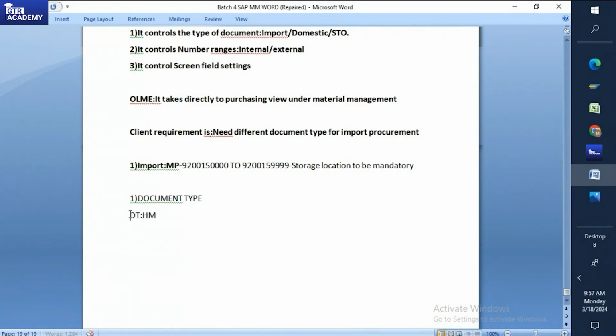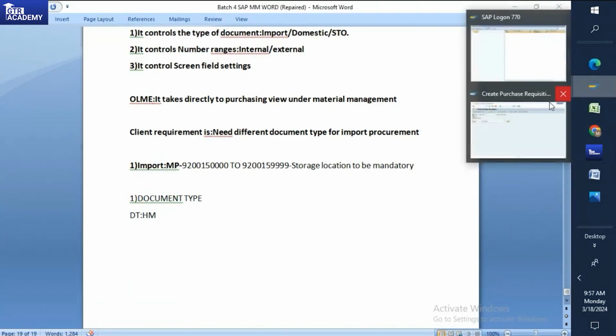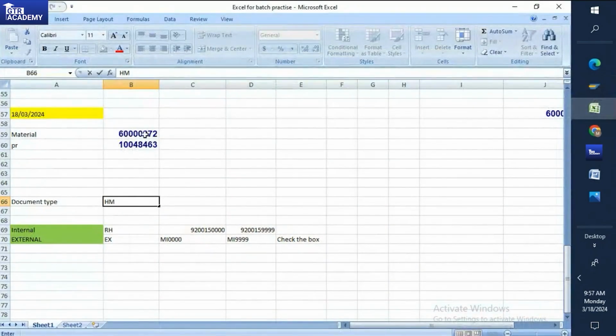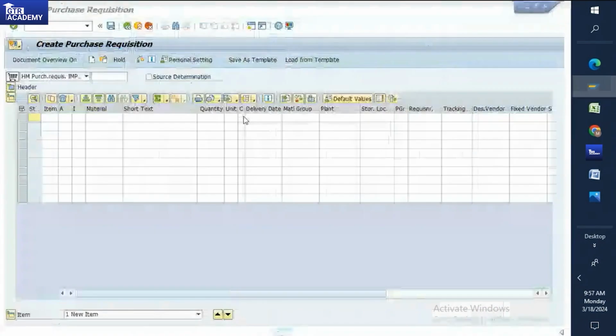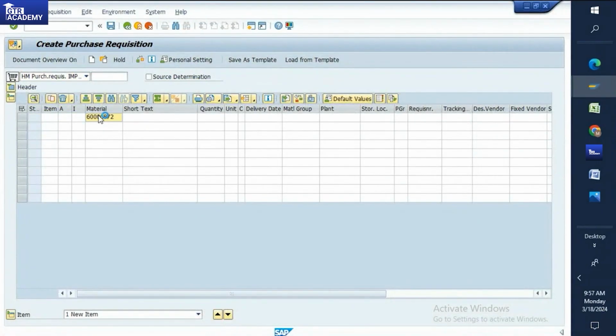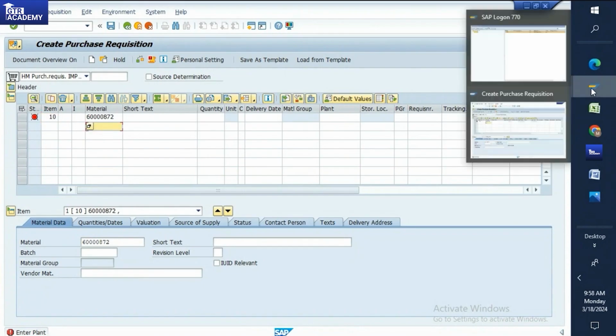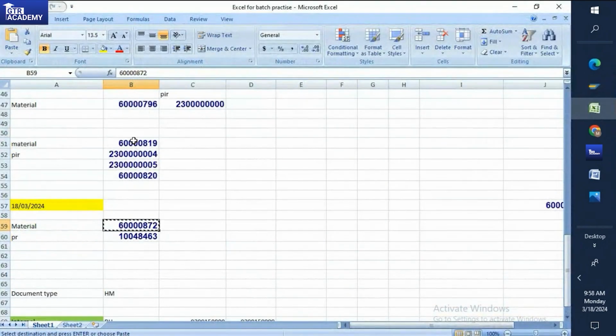Sneha, Ma'am, Moni: that item level, I didn't get it. Okay, let me wait. I'll take this material. See here, Srinivas. For the standard, they have done 10, right? For the document type, if we want some other number, for example, in standard SAP they have done 10, 20, 30 for the next line item, I'll show you one more thing here. Let me take one more material.